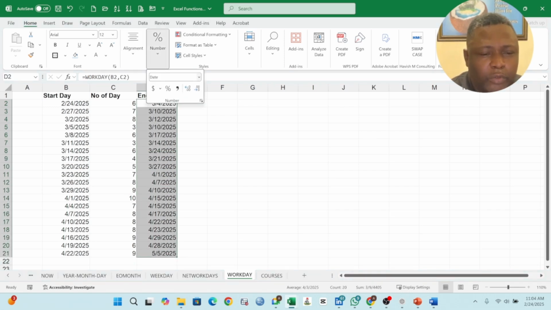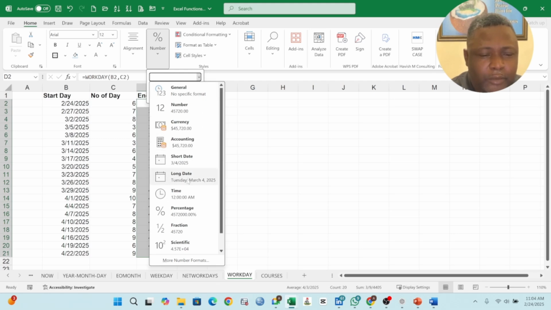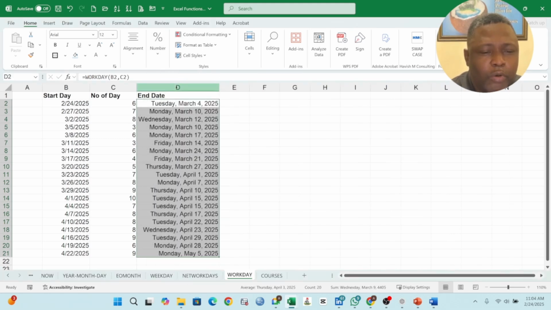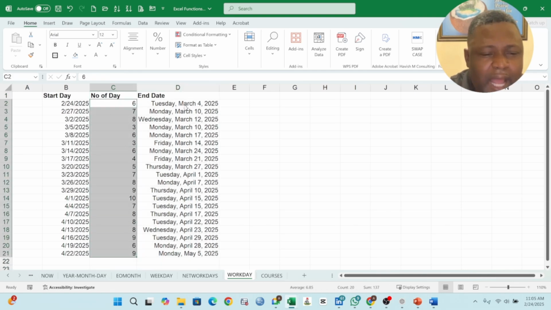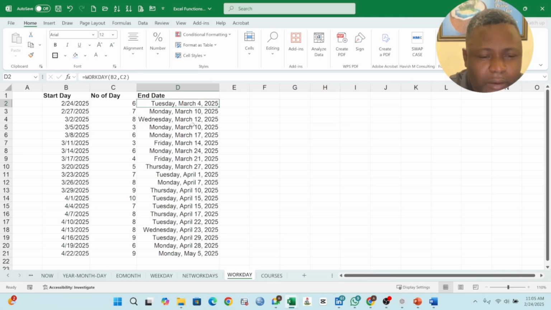And if you want to go beyond just a short date, you can use this format to also know which day of the week they are actually rounding up their task. So this person ends on the Tuesday, 4th of March. So don't forget, weekends have been excluded. So what you have is the start date, the number of days they have to do the project, and when the project will end. So with this information, you can now decide every other thing you want to do as per the project.